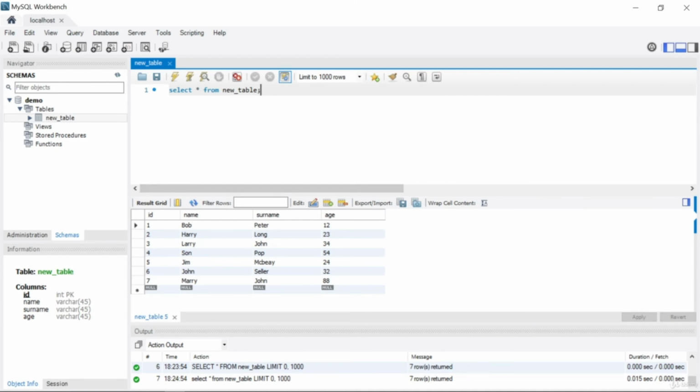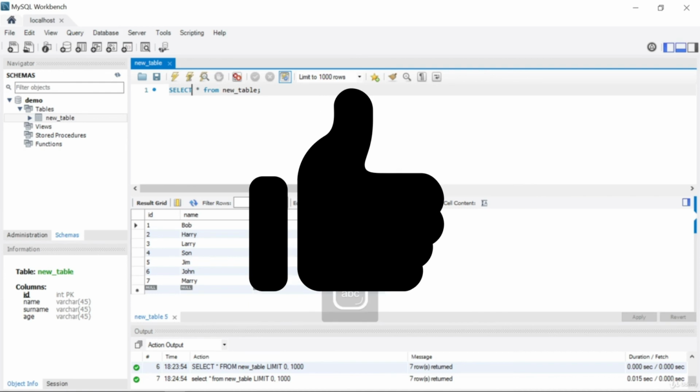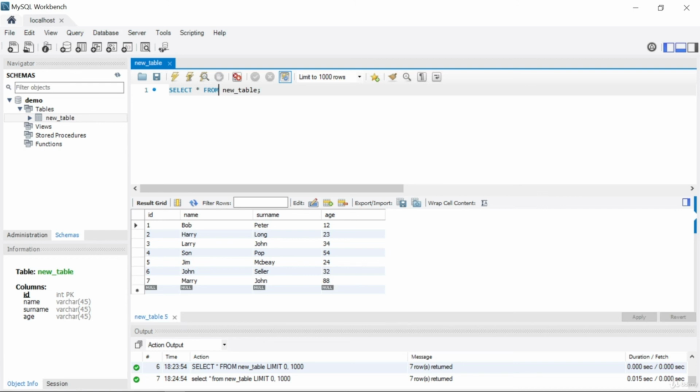But you can ask me, what is the difference between writing all upper or all lower? There is only one difference, guys. If you write select and from like this, you can see this is distinguishably different from new table, because your keywords should be uppercase and your other things can be lowercase.